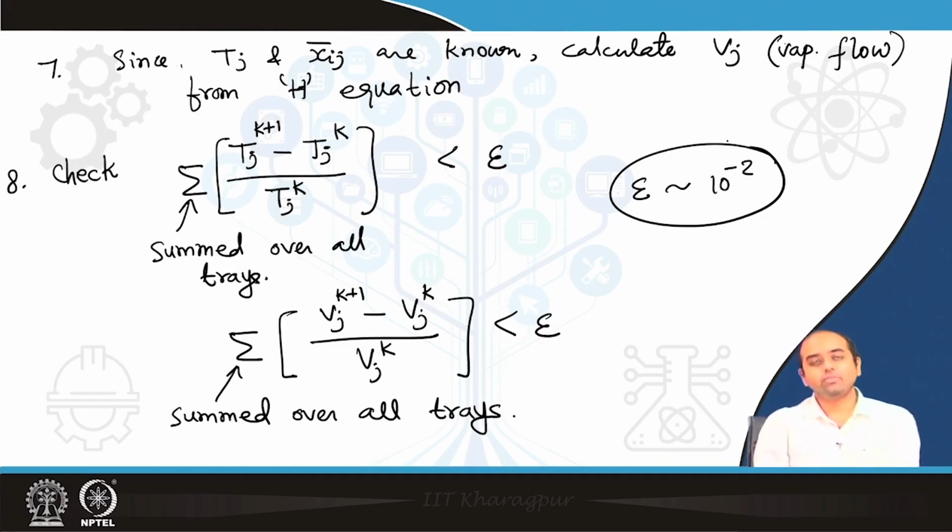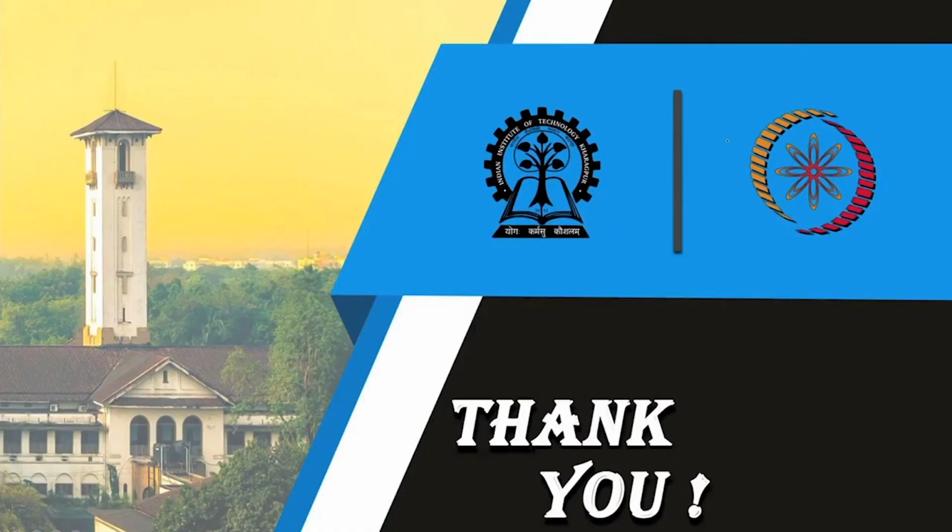Okay, so I hope all of you had a proper understanding of the solution algorithm of the bubble point method, or the bubble point calculations using the rigorous method of the tier variables, which will give you the calculation of the tier variables and the individual tray temperatures and compositions. In the next class we are going to work a small example problem, so that it will be more clear how to put in the numbers and do the calculations.